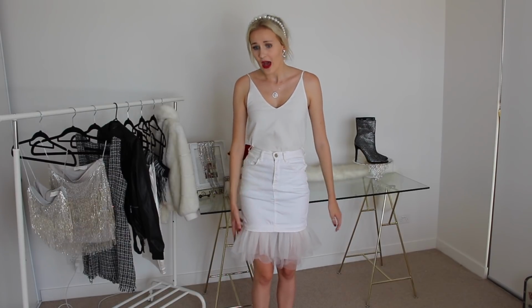This would really look good with some lace. I unfortunately didn't have any lace at home, but if you have some lace and you want to add a bit of length, I think that would look really nice as well. As for this, I mean, I don't hate it, but I just don't know what I would do with it, you know? So I think I need to go back to the drawing board on how to style this one, but overall, the life hack worked, and I am pretty impressed with Troom Troom. I really thought that a lot of these were going to be complete and utter fails, but they didn't do too bad. They did not do too bad.